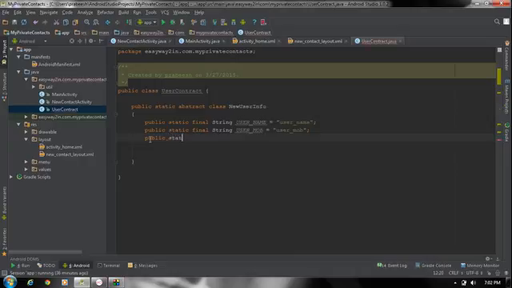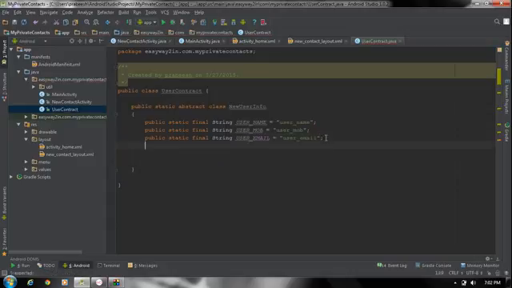So public static final String USER_EMAIL, and make the column name user_email.